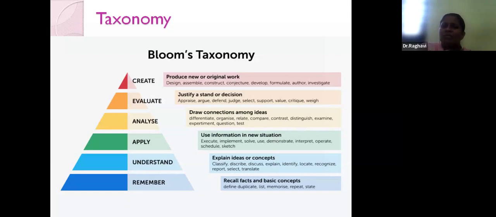So how can this taxonomy aid in course designing? That is what we have to think from the instructional designer point of view. This is a powerful tool that helps you develop learning outcomes because it explains the process of learning. Before you can understand a concept, you have to remember it. To apply a concept, you have to first understand it. In order to evaluate a process, you must have analyzed it. And when you have to create an accurate conclusion, you must have completed a thorough evaluation. That is what this taxonomy says.